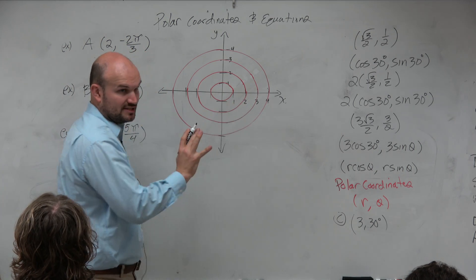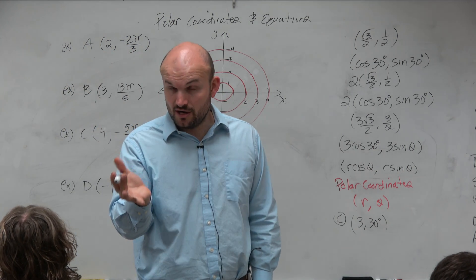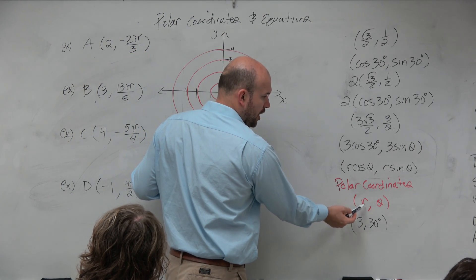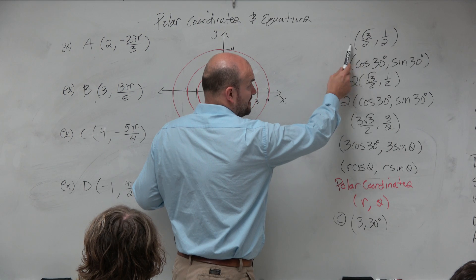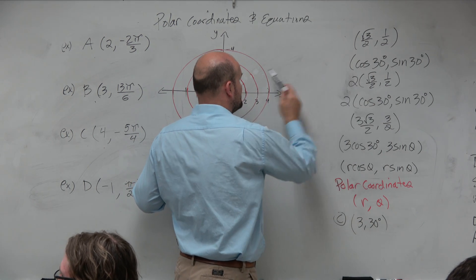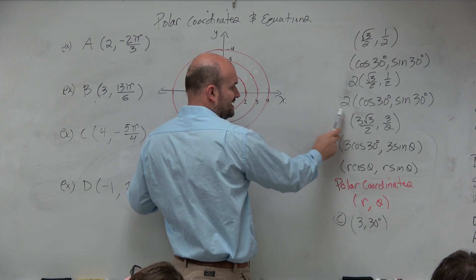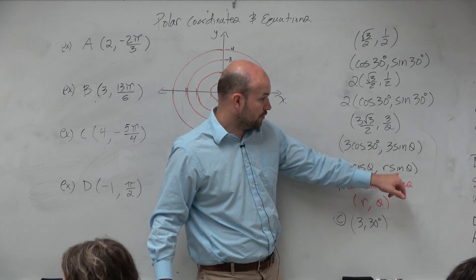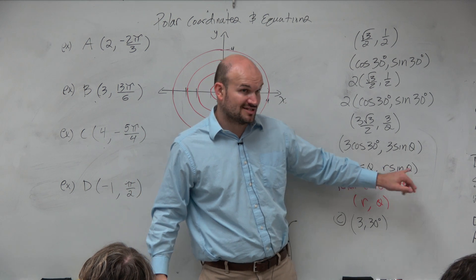So again, remember this polar coordinate system is just on the xy-axis. But remember, we talked about our polar points in terms of r and theta. We came across that by a point on the unit circle we could also write as cosine and sine. And then depending on what the magnitude is or the radius, we would just multiply that radius. Therefore, every x and y coordinate can be written as r cosine theta, r sine theta.